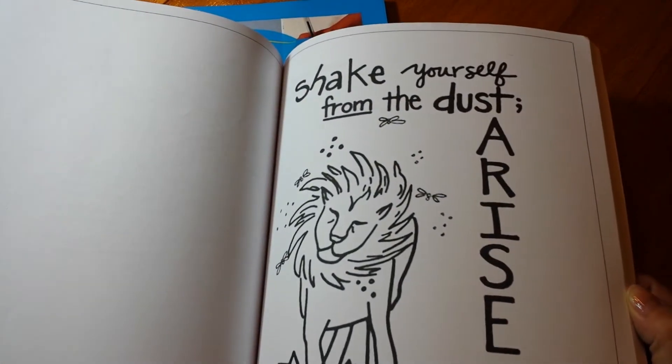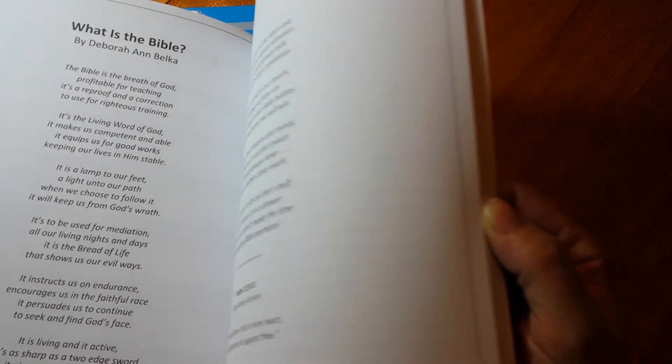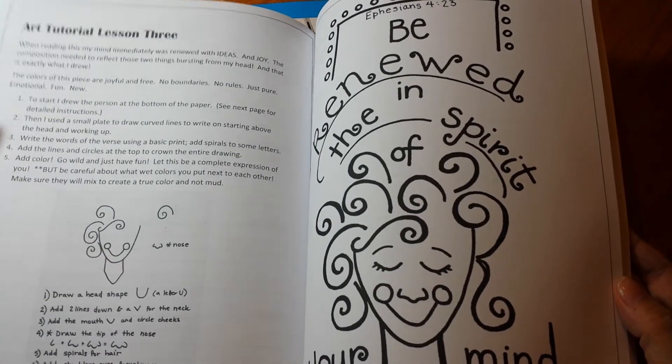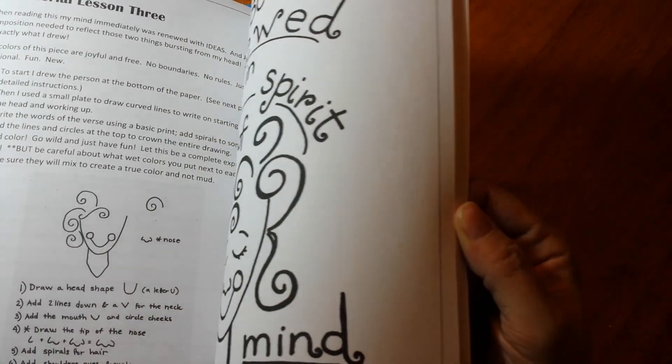So many of the ladies are like, well, I can't draw. That's okay — look at that! It's going to go a little quicker here. It's lots of thought-provoking questions, lots of room for you to sit and journal. I love how it's got these little art lessons on the side. You can sit and learn how to do some of the drawings on your own, because you've got blank pages here.